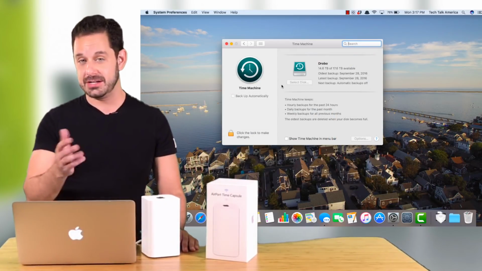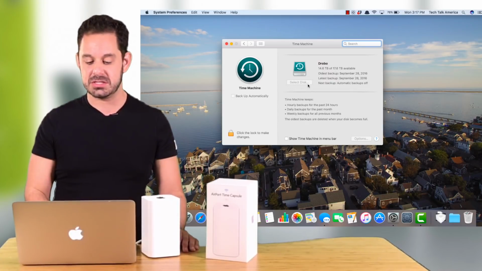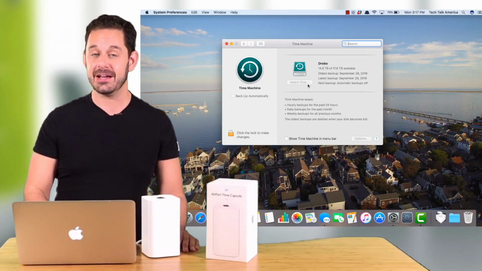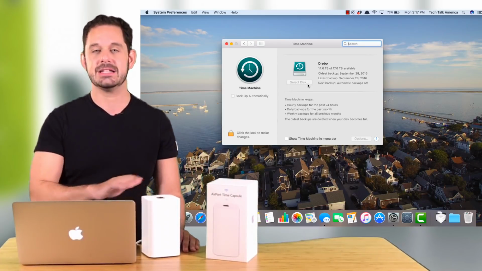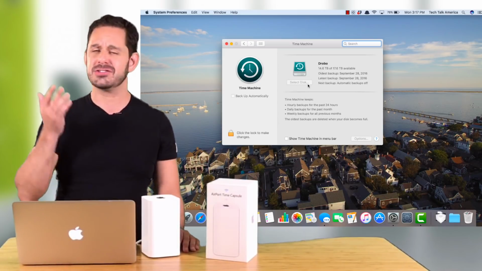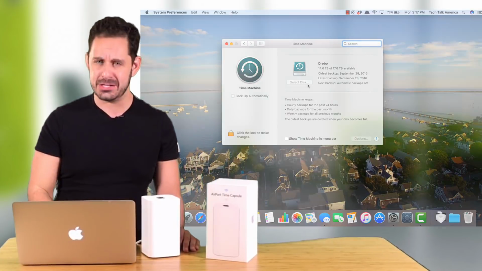Okay, if it's not already turned on, here you see my actual backup. But basically, you're going to hit Select Disk, which you see right here, and it's going to allow you to access the data portion of this device. So that's how you wirelessly back up your Mac. It's just going to do it automatically for you once an hour, only if you need to.